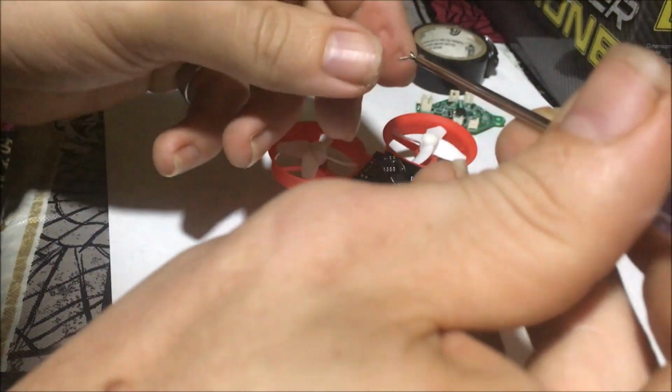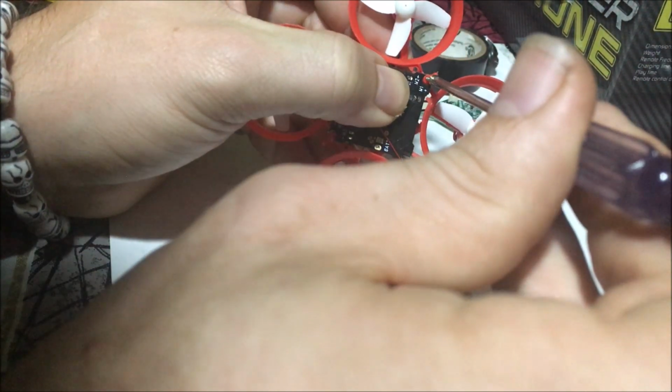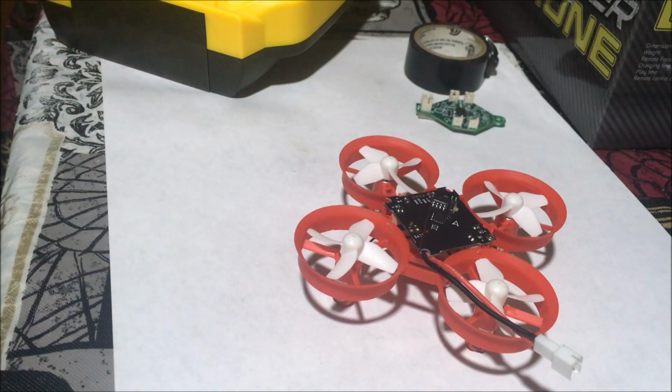I should set it on the screwdriver. Alright, set on the screwdriver. And I think we're going to go at this one first because that one's sitting a lot nicer. And hopefully the top of that actually grabs that board. Yeah, it did. So the top of that is going to grab the board, so that's why you're going to need the stock screws. They did give you extra screws. And myself, I don't see where I put the extra screws.